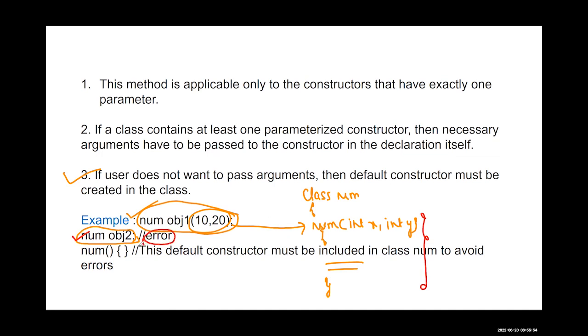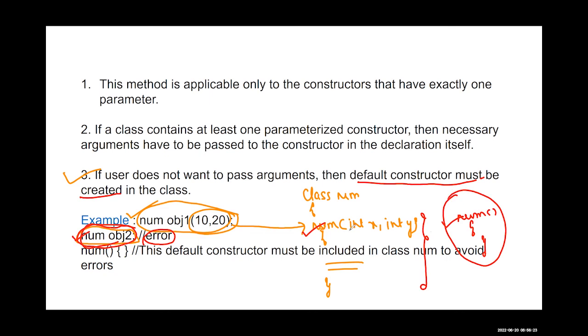So in order to overcome that, a default constructor must be created in the class. Along with this, I will also have a default constructor. It is okay to create one or more constructors in a class. So I will have another default constructor, so that whenever I am not passing any object or parameter, for example in this case, this one can be invoked.